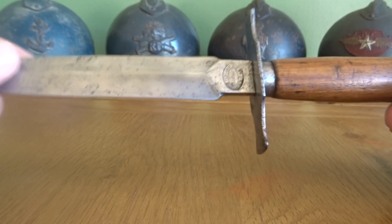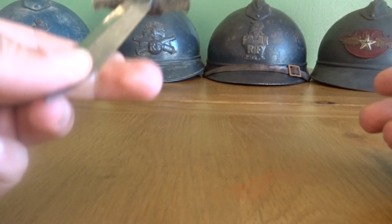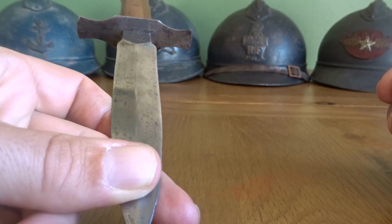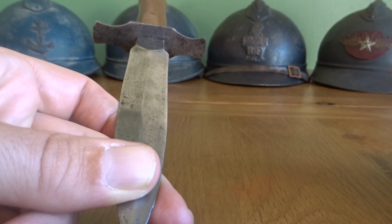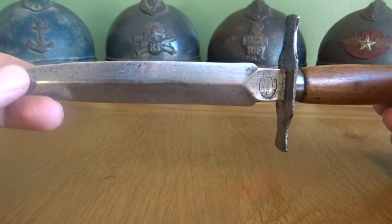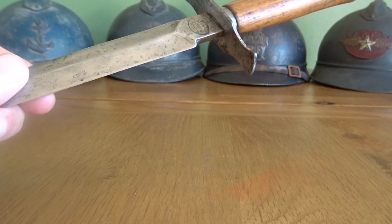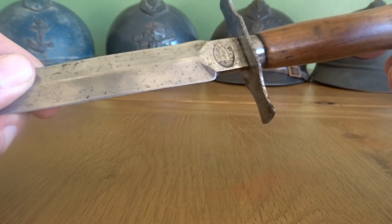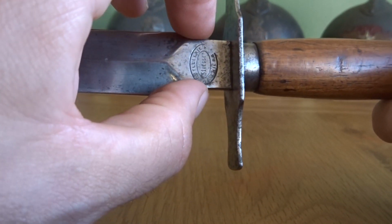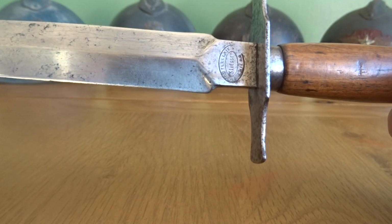Others might disagree. Now the blade is double-edged, diamond shaped, from heavy-duty so-called sabre steel, and ends with a threaded shank. Now the blade should measure 170 millimeters long and 25 millimeters wide. It has a rebated ricasso, as you can see. Now the ricasso, just in case you don't know, is this part here. This is the unsharpened part of the blade, if you like, which has the stampings on it, etc. That is what is called the ricasso.